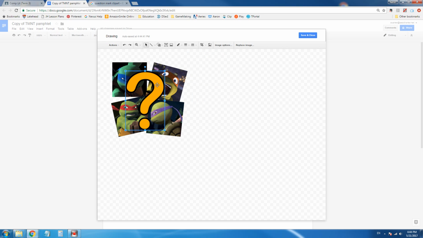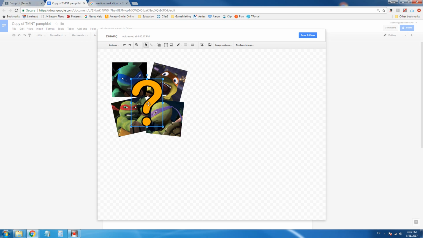And now, just a little question mark. It's right there like that. Now I think that looks pretty good, but there's one other thing I want to show you when you're getting creative. The background is 100% transparent right now, which means 100% of what's underneath it is showing through. The question mark is not transparent, but the background is.